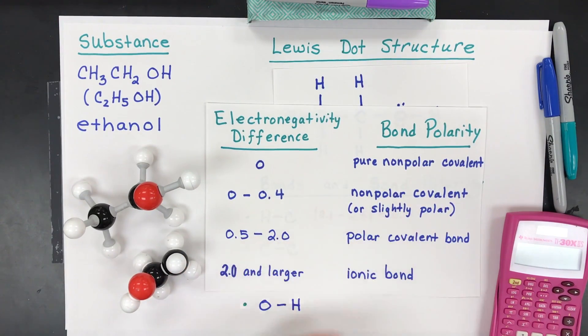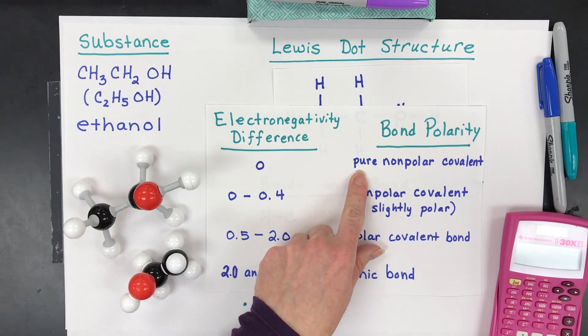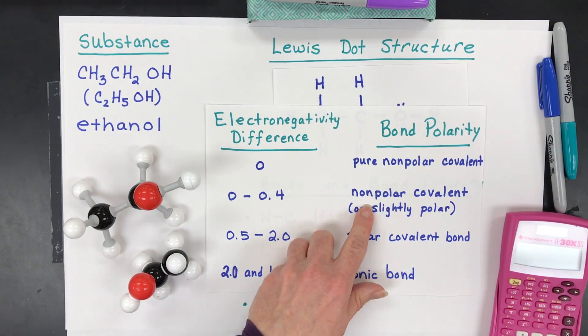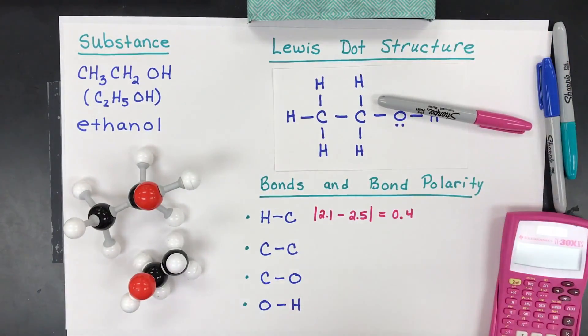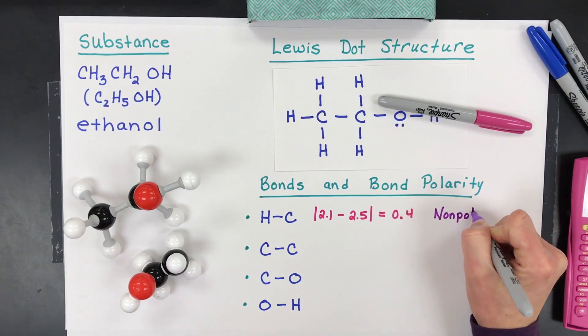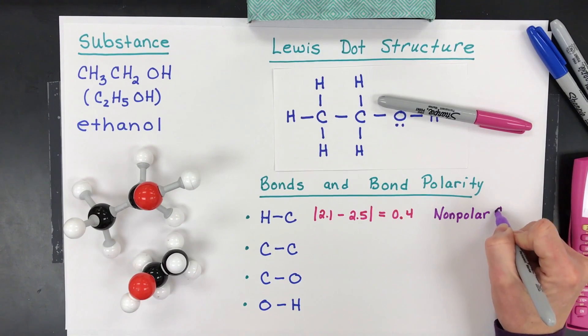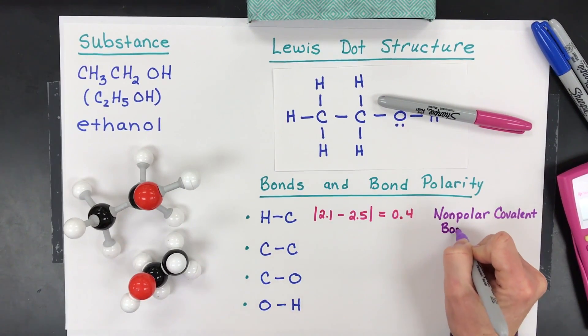Most people would classify a carbon-hydrogen bond as nonpolar, but I'll be honest, some say that it's slightly polar. And it is towards the high end of that cutoff. Some books say that if it's zero, it's called pure nonpolar, but most will say that a carbon-hydrogen bond is nonpolar. So after you have your difference, make sure you list that this is a nonpolar covalent bond.